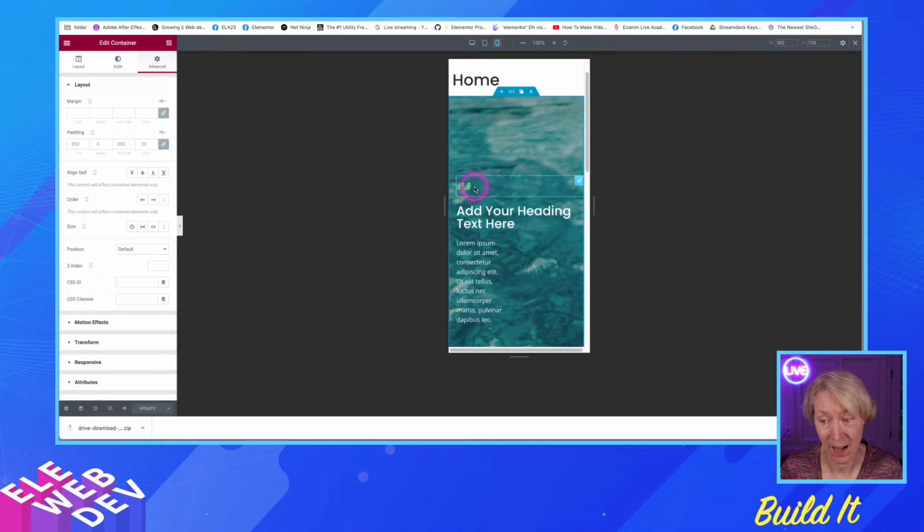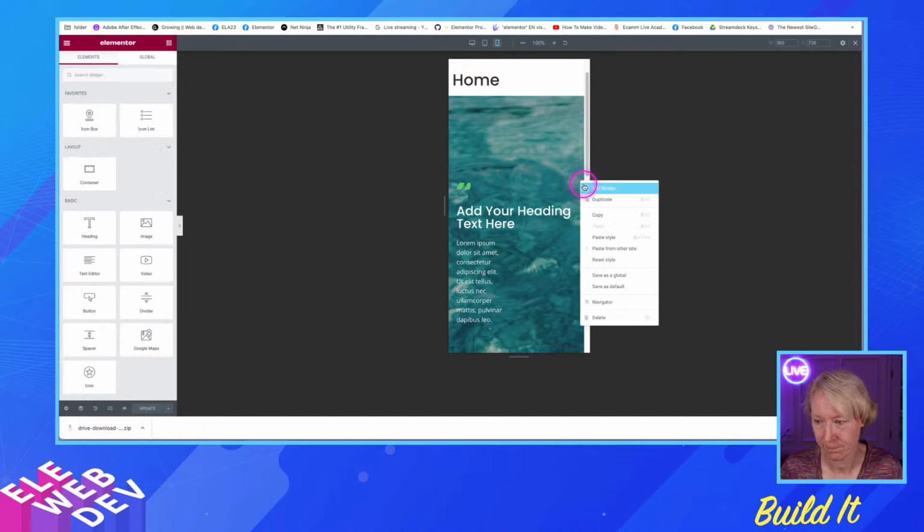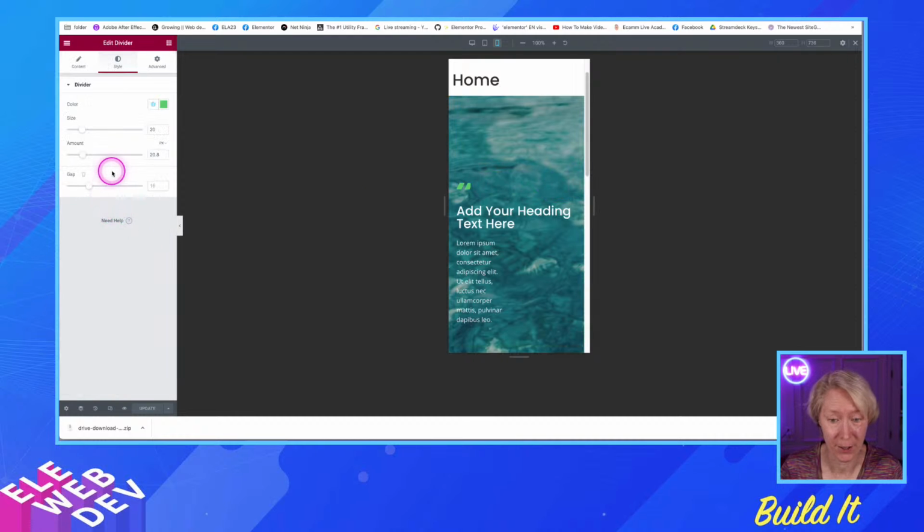It doesn't have 5 or 6 things, so we're going to come in here and we're going to edit our divider. Okay, so 20 pixels of a mobile size is rather small. So we need to, oops, we're grabbing the wrong size.